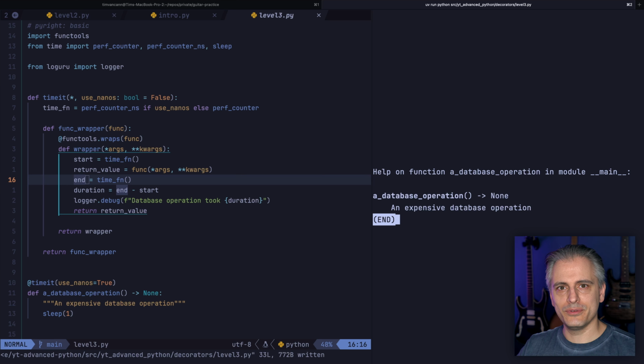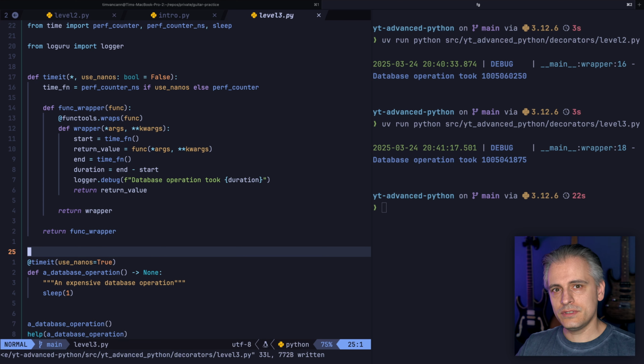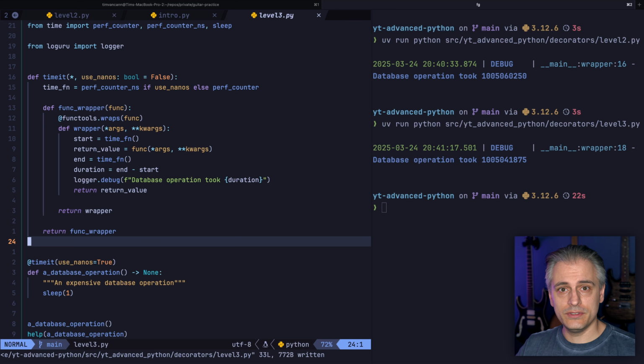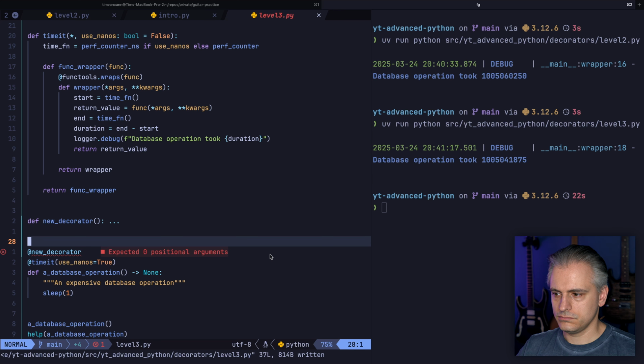Python wouldn't be Python if it would fix the problem of a decorator with another decorator. Since you now know that decorators are nothing more than functions that are returning functions, you should also be able to see that decorators can be stacked. So let's, for example, assume I have a new decorator with an implementation that isn't really important right now. Then I can just add this new decorator as a decorator to our original function as well. Now don't worry about compiler errors for a second, but you can reason on the order of which the decorators operate. And the order is important.